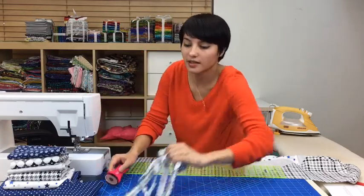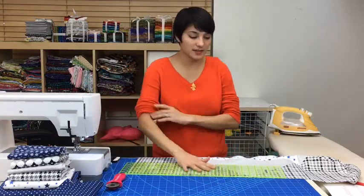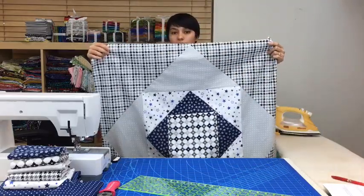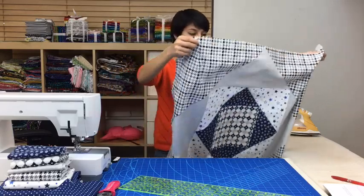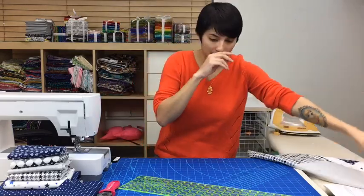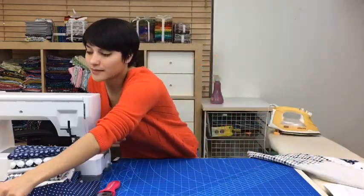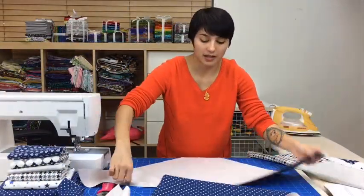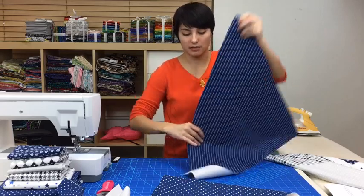Whole quilt top. Okay, throwing away all those extra pieces. I have my squared up quilt top, and it did take off probably like 1.5 inches on that one, maybe just 1 inch or so. Okay, now we're going to get these big pieces. Whoa. They're really big, so again, we're just gonna fold in half and mark on the dot.